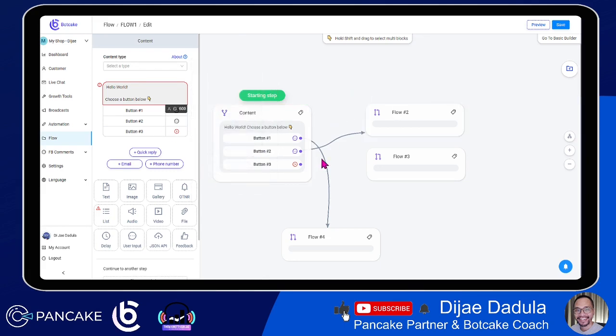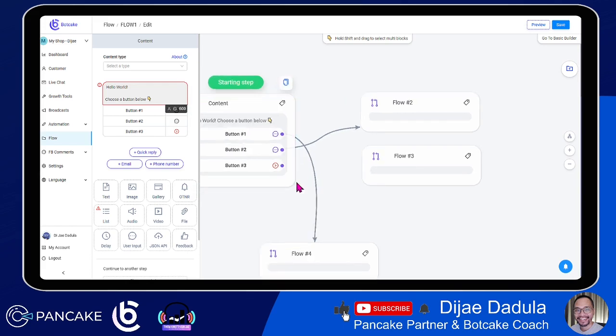But what you can actually do more easily, if you want visual building, is see that there are dots here. These are connected to a message already, but this one has to be connected to a flow. So we just want to hover there. You can see that it will turn from purple to blue.